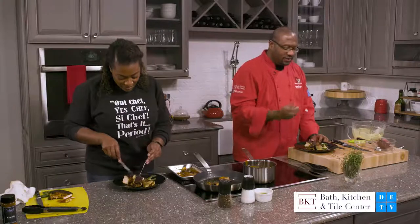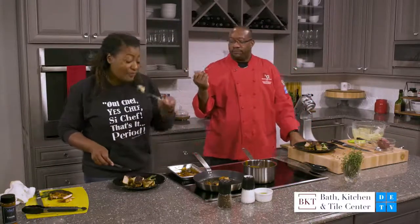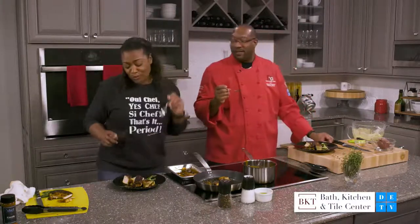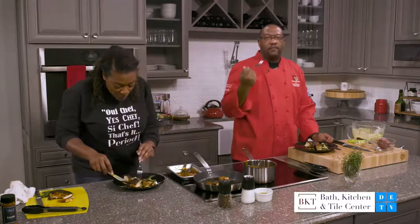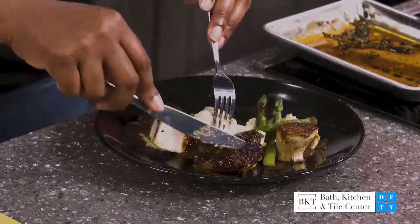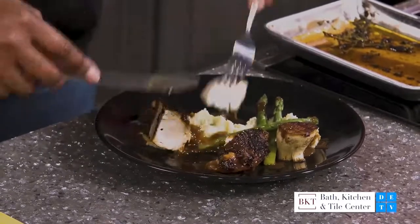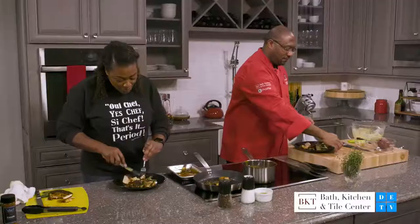First, I got to try the sauce because, oh yeah, I haven't even gotten to the chicken yet. Sauce is like off the hook. Okay. Because I'm getting some, I can get that molasses. But then it's cut with that little bit of mustard. So the chicken has, again, all of those spices. We left the skin on. That's what I definitely want. I want a piece of this skin right here. That juiciness of the chicken.